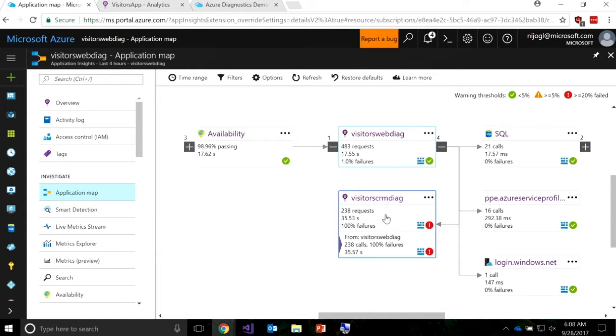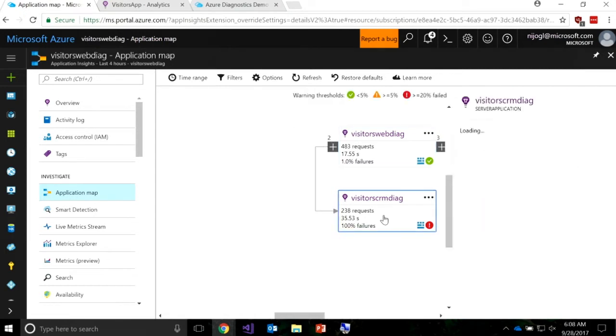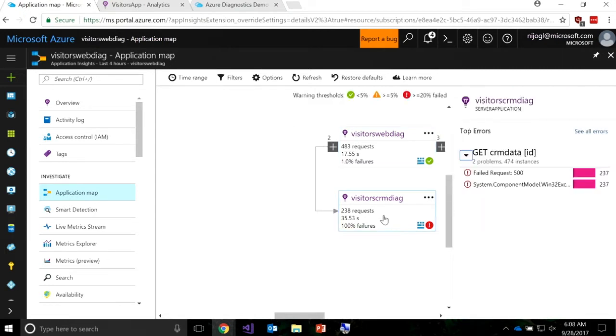You said it was automatic, so I don't have to do anything. I can just get this resource when I have Application Insights. Right, you just have to install Application Insights and include the site extension, and then you get this data.